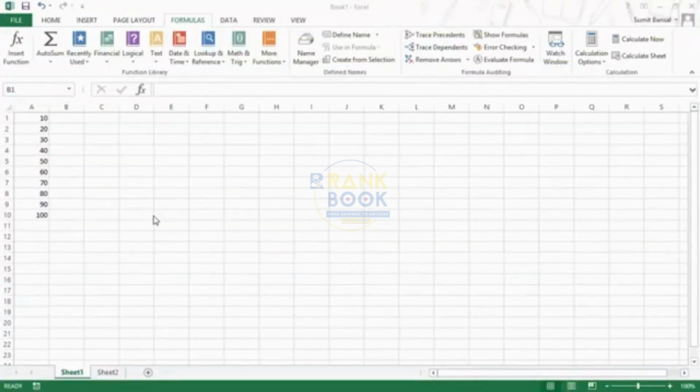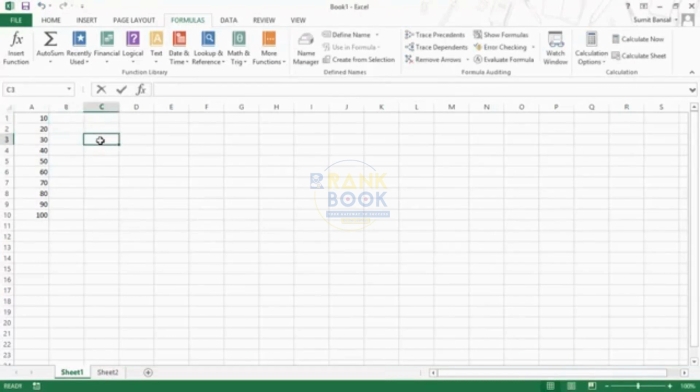Now as you go forward in this course and learn about a lot of formulas, you would notice that in some cases you have to create really huge formulas which are really, really complicated, and it may become a bit tedious if it returns an error. So for example, you might not be able to identify where is the error. You may have to revisit the entire formula. Excel has some features that can make it easy for you.